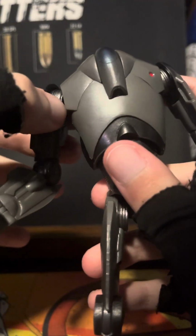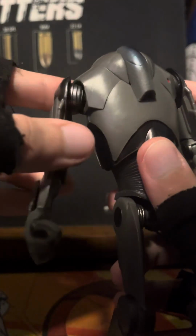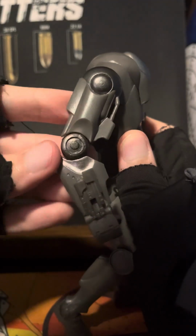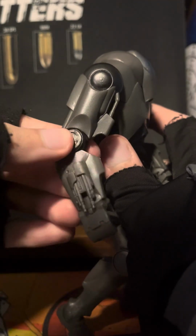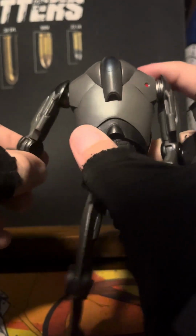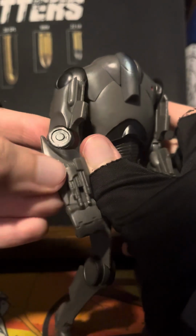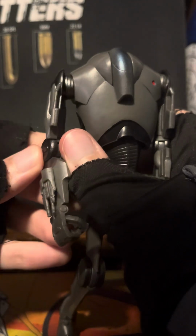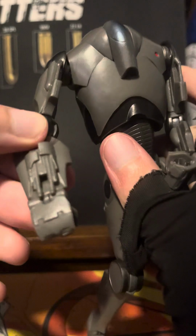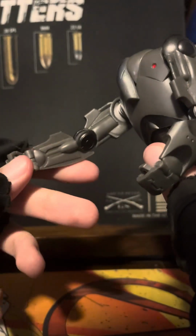Arms, they've got these cool sort of metal sockets, which are really nice, so that way it's a ball joint, but I'll get into that later. We've got the piston, giant arm, got the cool sort of joint here, really well done. And then we go here, this is their gun hand, where they just have a gun that's kind of just placed on there. It feels like it could slip out or fall out at any given moment, but it's got some detail there. I will say it could probably use a bit more paint, but it is what it is.